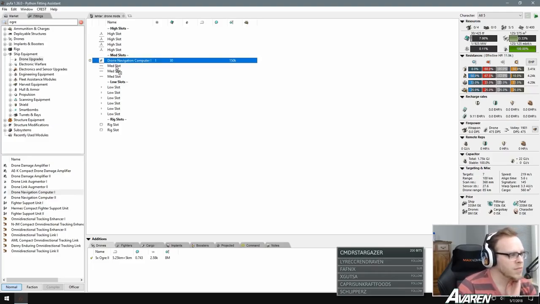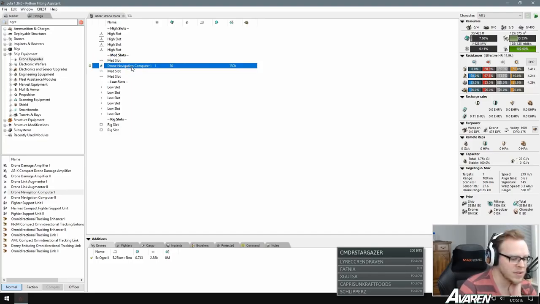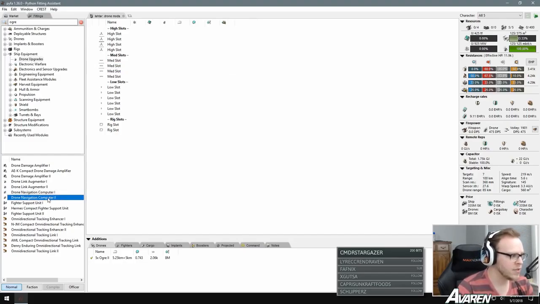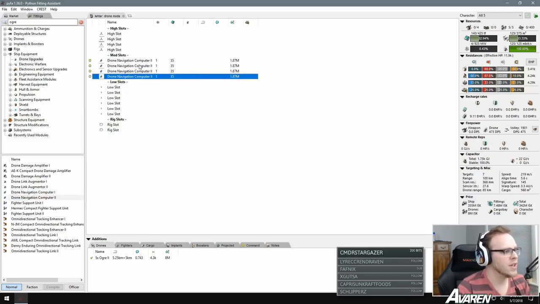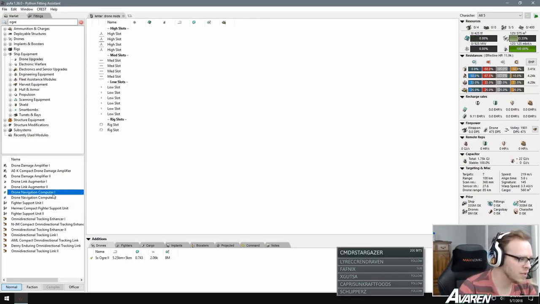You'll see this occasionally on regular drone boats, VNI, Ishtar, etc., Dominix, but you will often also see it on carriers, especially as a refit option. So someone will have like 3 drone nav computer twos in there, or even 4 in some cases, or even more than that, but I wouldn't. When they are moving fighters across a long distance, so if they're trying to sit on a citadel 1,000 kilometers away from something else that they want to shoot at, they can just refit off their buddies to these drone nav computers and make their drones or fighters, in the case of a carrier, go a whole lot faster. And then once the fighters are over to where they need to be, they'll just refit back to something else. But yeah, so drone navigation computers, they increase the speed of your drones and fighters.